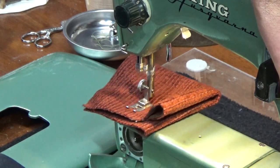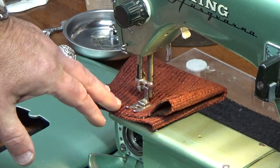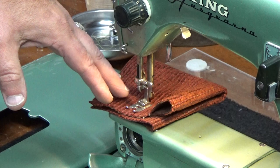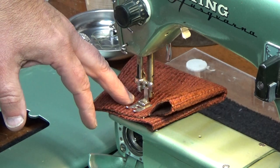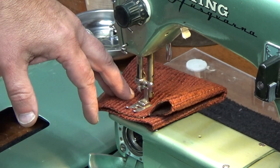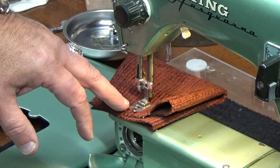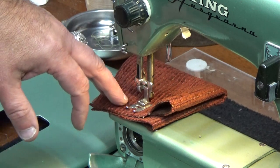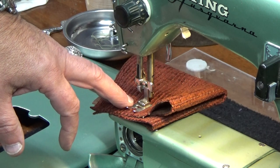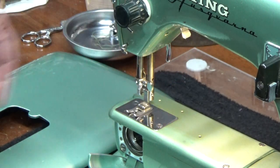And again, never run a machine with the presser foot down unless there's a buffer in between the presser foot and the feed dogs. I've said this multiple times, but we have new folks watching these all the time and attending these premieres that have never attended a premiere yet about a Husqvarna Viking. So I'll say it again. If you don't have a buffer like this material right here between that presser foot and the feed dogs, and you're just running it with the presser foot down against those feed dogs, you're going to scar the bottom of that presser foot, and you're going to potentially dull those feed dogs as well. So you're going to cause significant damage by the simple act of trying to operate the machine like that.